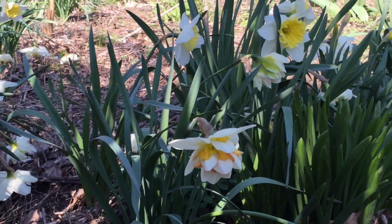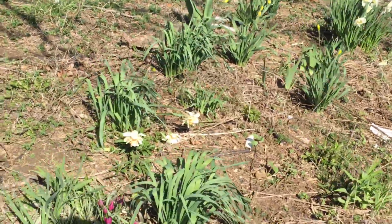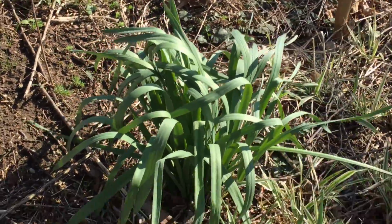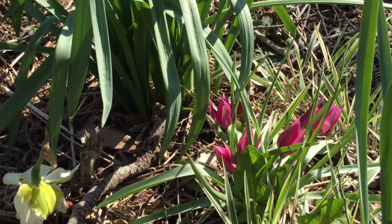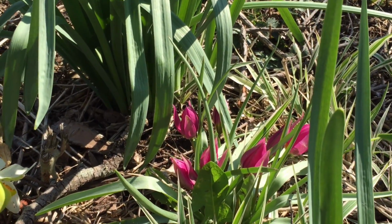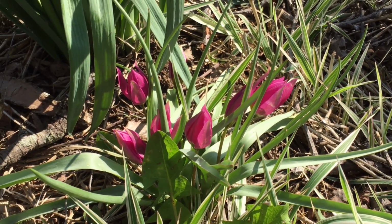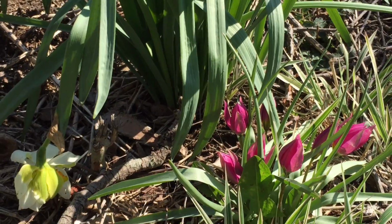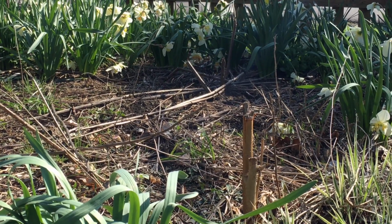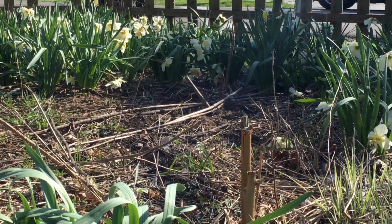I'm going to walk up here because I just saw something that caught my attention. People are not like that. There's always a grab for the spotlight, it seems, and a lot of jealousy. What you're looking at here is some tulip species. Aren't those beautiful? And it makes me wonder, nature is so perfect and so happy to just coexist beside one another, so why aren't we?